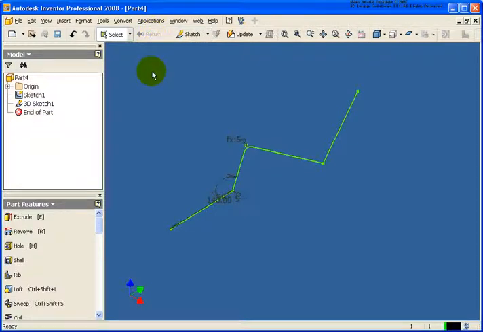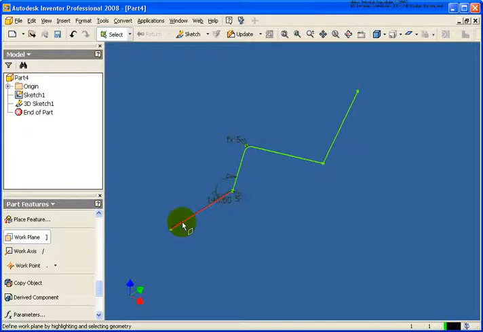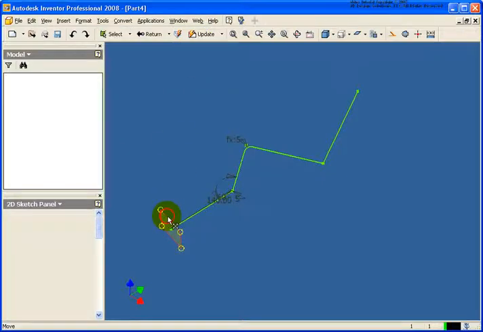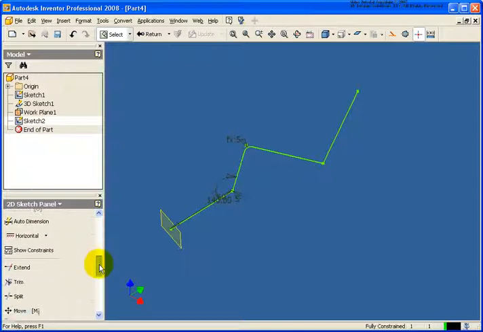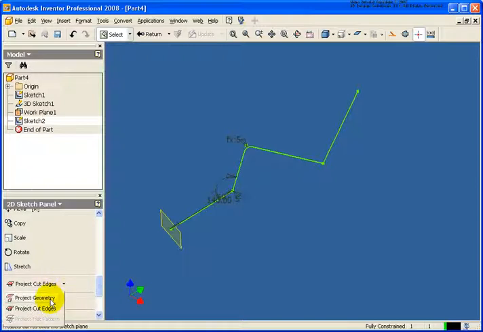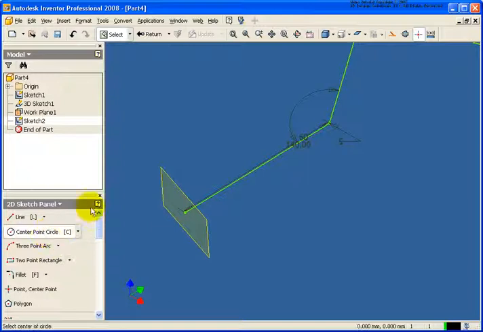And to finish this back off, I'm just going to exit out of the 3D sketch environment. And let's go back and make a work plane that's going to be normal to that line and to that point. Make that the active 2D sketch. And that's really the important point here, just to make sure that you're always in the correct environment, 2D or 3D sketch. So in this case, I'm going to use project geometry. Let's project that edge onto the current plane, or active sketch, I should say.